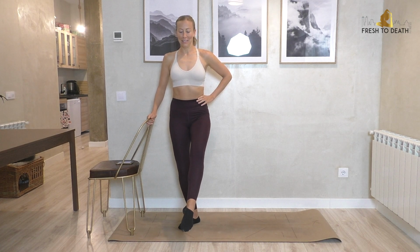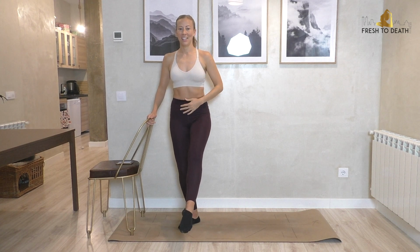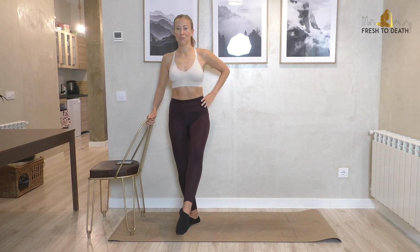Last one here, little tiny ones, bend, extend. Hold each extension. Knee is still open to the side here. We're still pushing heel forward.